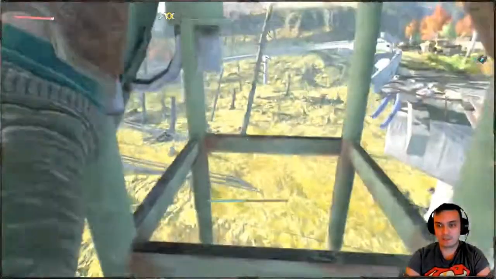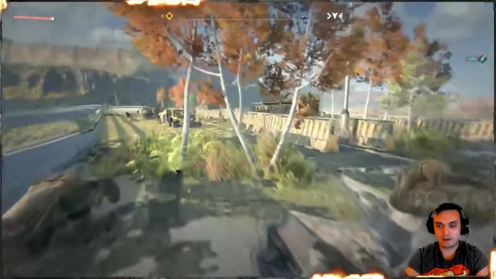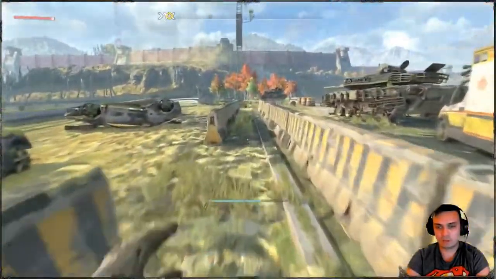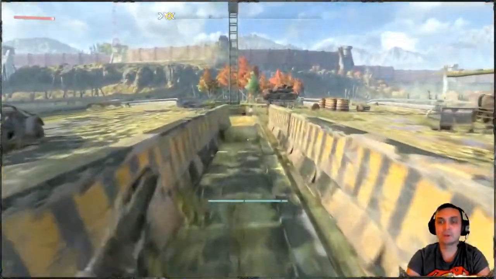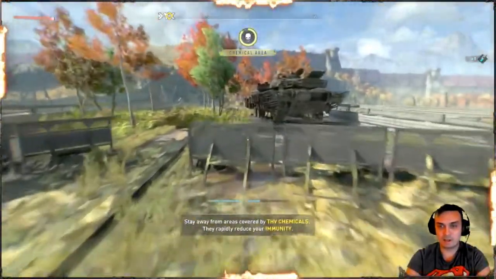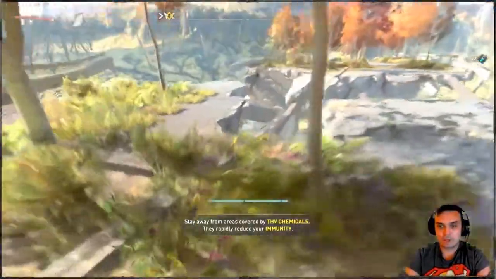Open it instantly. There you go. Then quickly open it again. And there we go. Afterwards, keep it this way so you don't get affected by the chemicals, although you will start to get some effect right here. But you need to get to that tank and you'll be saved. So there we go. We got to the tank area.